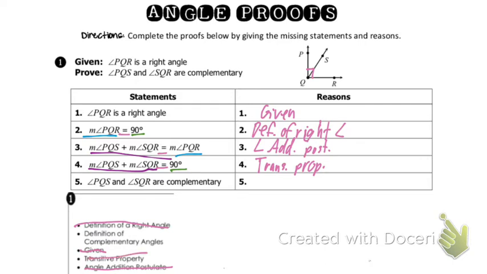So now we went from these two things had to be 90 degrees, and so they have to be complementary. Did we go math to words? Yes. We did. So what's this probably going to be? Definition. In this case, definition of complementary, because that's the word we see. It's also the last thing we have in our word bank, isn't it? Definition of complementary angles. So it's on the back of the other page, and I also put it on this slide for us. To try and make it easier so you don't have to flip all the time, I did try to put it up here if you guys can read it.